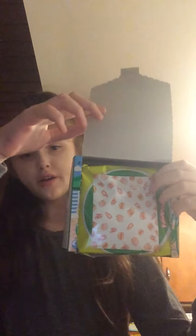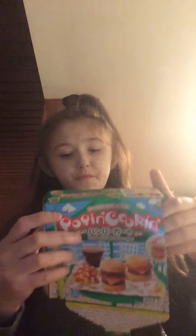I was debating if I should do a video on it or not, so I already opened it. Anyway, in this, you get the tray, the spoon, the knife, the cup, and then you get six packets, which are blue, orange, purple, red, purple. Here's what it looks like. And basically, we have our instructions on the back. And the packaging is basically your mat, your bowl.